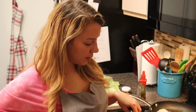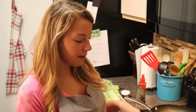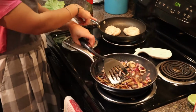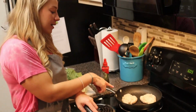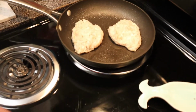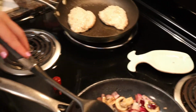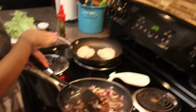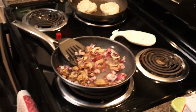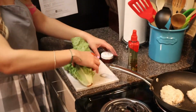Alright, so we have started cooking the mushrooms and onions. We're supposed to cook them for 10 to 12 minutes. And then Daniel made the turkey patties. Is that right? And, oh, pro tip. The meat was a little sticky. So Daniel had the bright idea of putting oil on his hands, and it made it a whole lot easier for him to create the patties. So we got those cooking, this cooking, doing the sides right here.